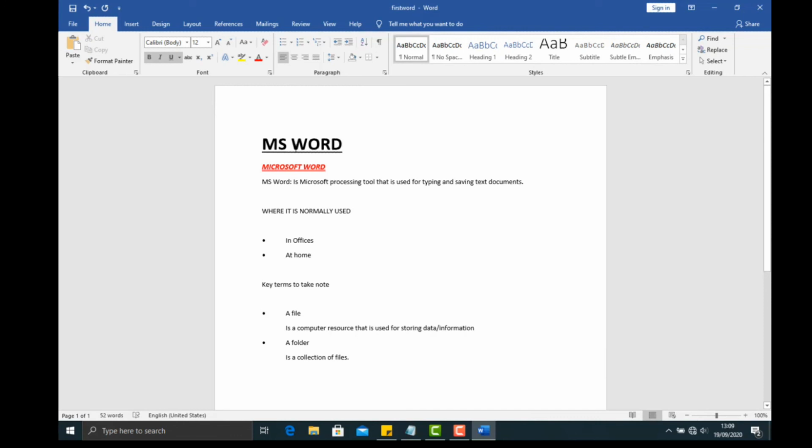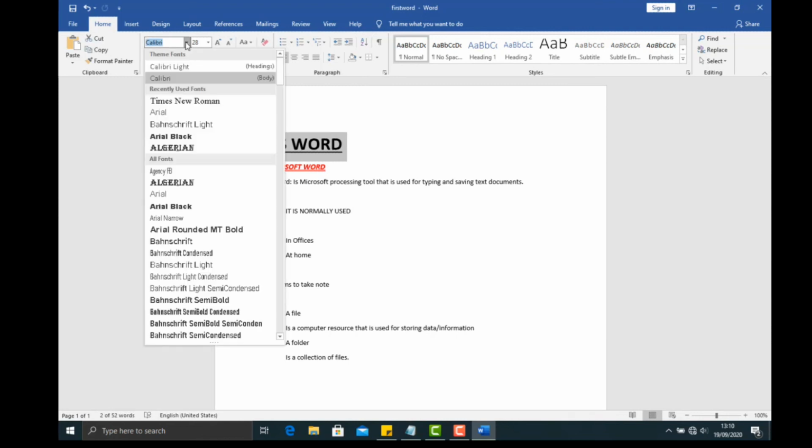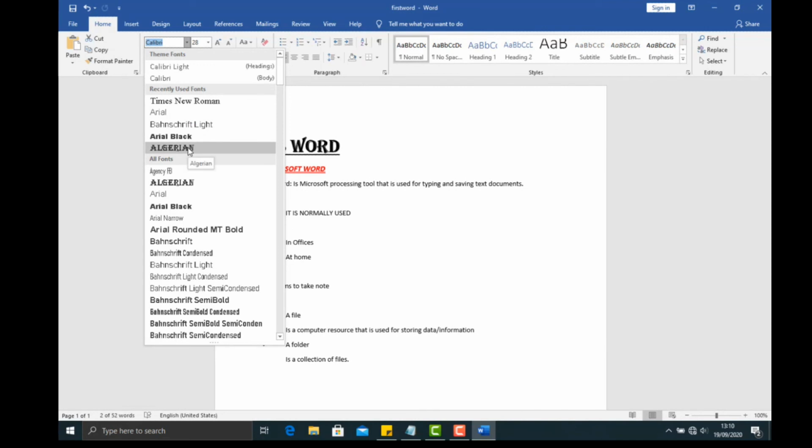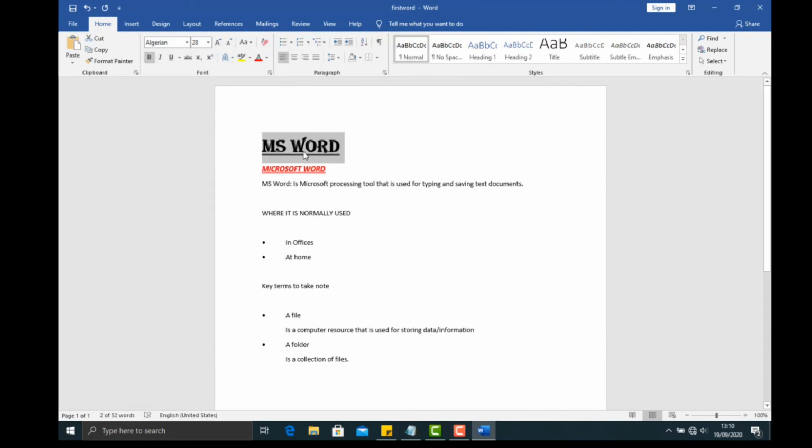So let's complete by applying a font family. These are the different types of fonts. So let's apply a font family on our first title. Just highlight it, then you come and you click on this small arrow. It will bring for you a list of different font families. So you can decide to use Algerian, as you can see. If you don't want to use Algerian, you can really play around with these font families and you see how they behave. This is what you call Arial Black. You can use that. There's another one.